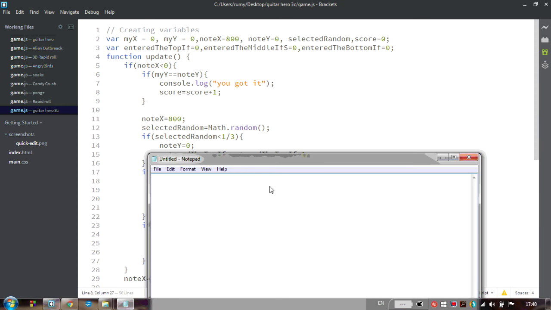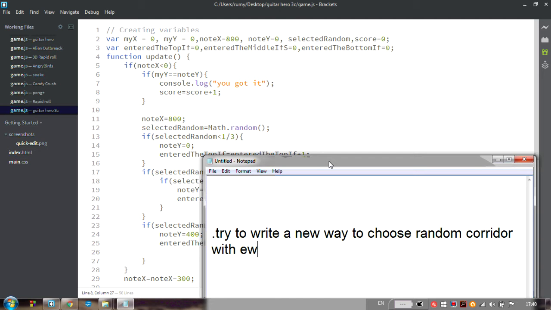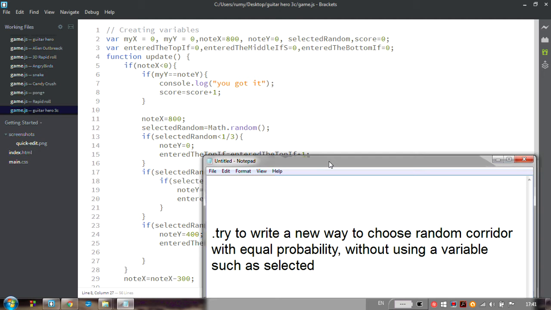I already told you the hardest task of it. It is going to be: try to write a new way to choose random corridor with equal probability without using a variable such as selected random.